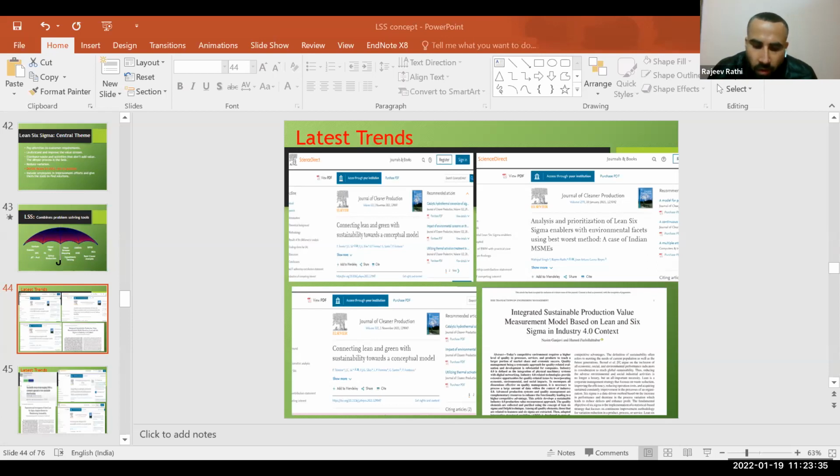But now, if I talk about today's concept, in this 21st century, in this decade 21 to 30, Six Sigma and Lean are being supported by new models and frameworks. Now sustainability is being added to this. Green is being added to this. Green Lean Six Sigma is what people are proposing nowadays. Lean Six Sigma in the Industry 4.0 era, or Lean Six Sigma 4.0, is coming up with new tools and techniques of IoT-based systems and all. So this advancement is also there.